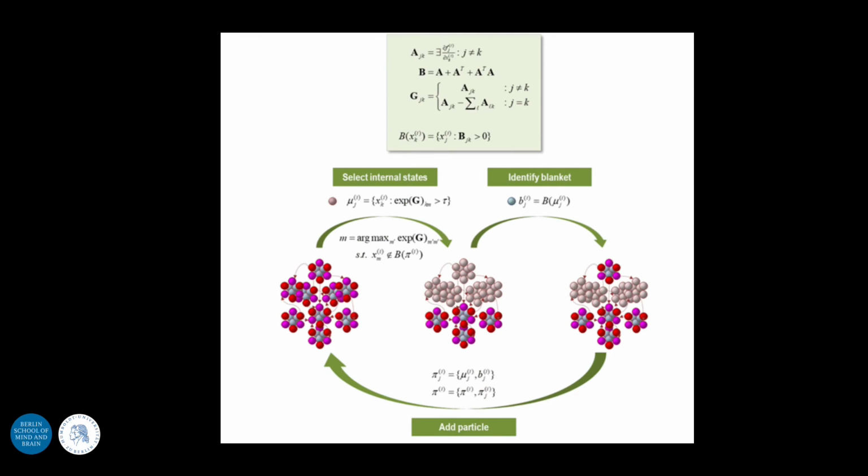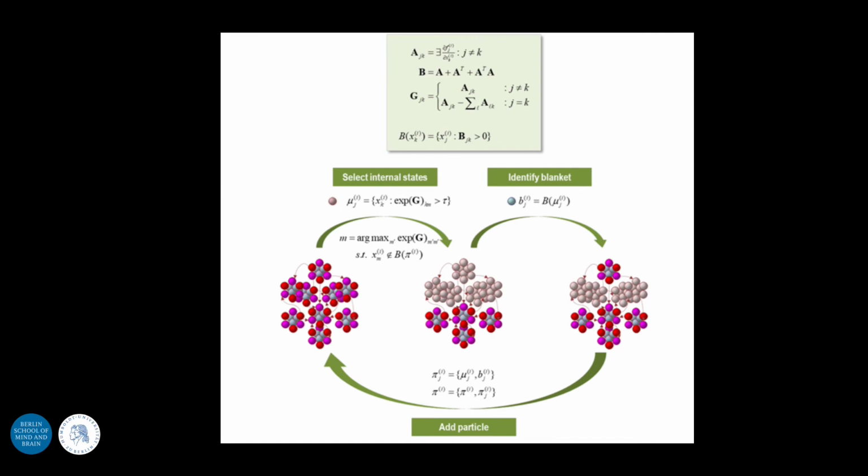Now, this schematic illustrates a partition of eigenstates, which are depicted as the small colored balls, into particles, where each particle has 6 blanket states, which are red and magenta for active and sensory states, respectively, and 3 internal states in cyan. The upper panel summarizes the operators used to create a particular partition. So we start by forming an adjacency matrix that characterizes the coupling between different vector states. This is based upon the Jacobian and implicitly the flow of vector states.